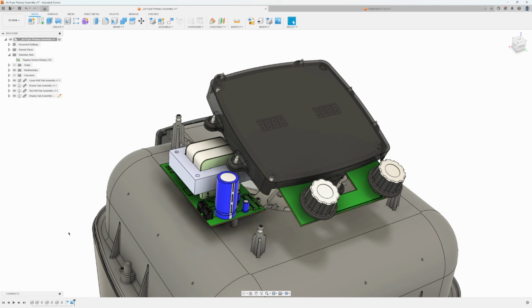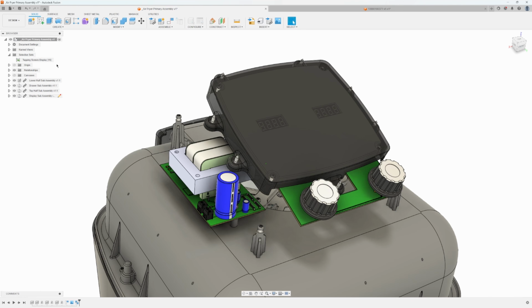Well, I was able to create a selection set, so I can just grab that selection set, right mouse click on one of those and say rigid group. Now, if I move one of them, they all move together. So I rigidly grouped them together. And then I could, for example, position just one of these in place, and all of the rest of them, since they're rigidly grouped, will stay in place also. So that's one way you can use it.